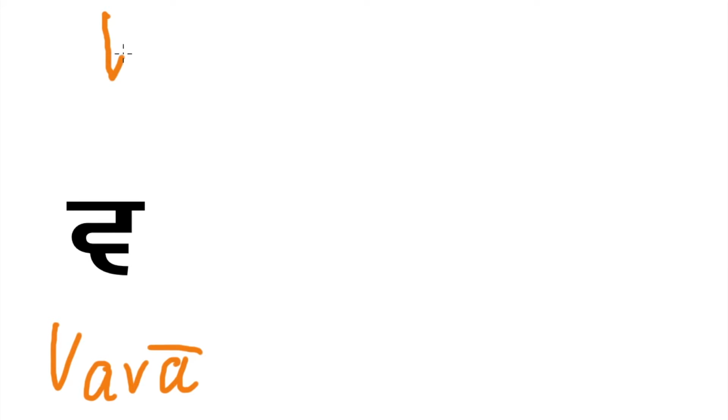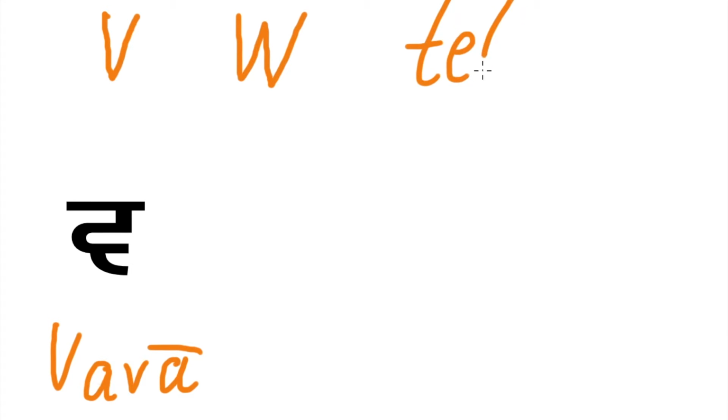I describe this letter as being a vava or a wawa. However, the sound this letter actually makes comes somewhere in between the English sound V and the English sound W. Because both these letters are already very similar, one is just stronger and one is softer, the vava appears somewhere in between. And you can see evidence of this when we look at how native Punjabi speakers would pronounce certain English words such as the word television.